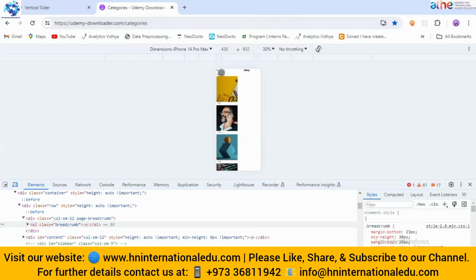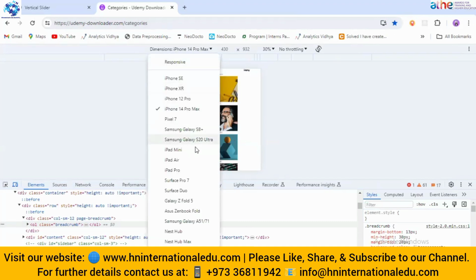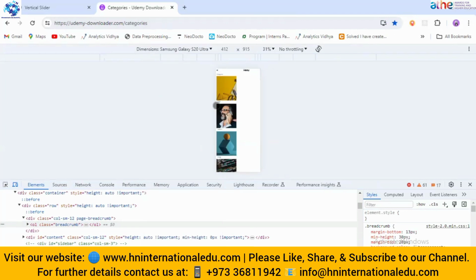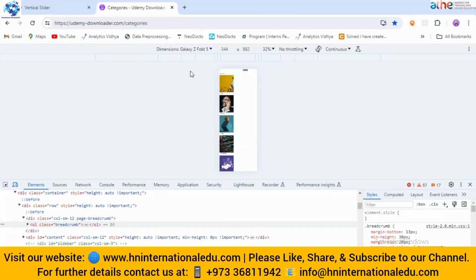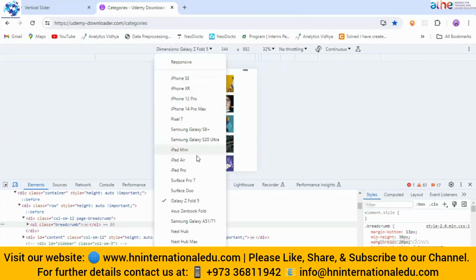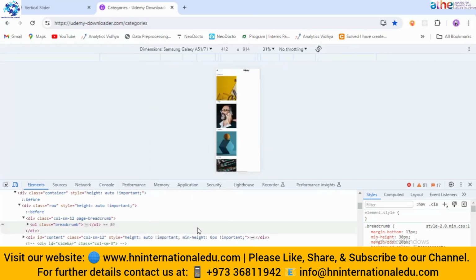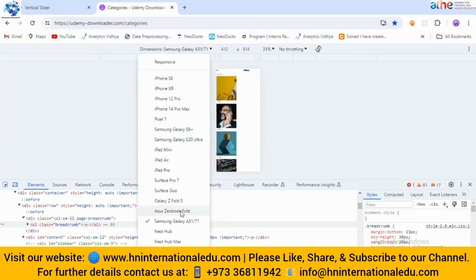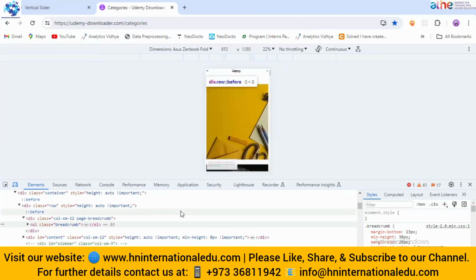This is a responsive website because all the images are shown. Look, this is a responsive website. The dimensions are changed, but the content is clearly shown. This is how a responsive website will look. But at this point, it is not going to be visible clearly. So this is how you can check the responsiveness of any website.